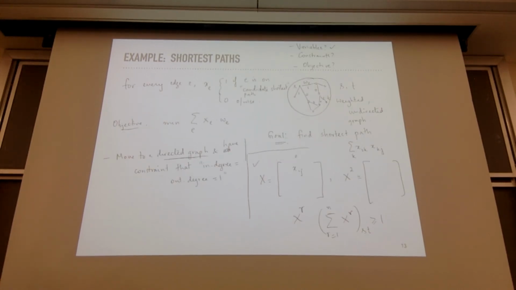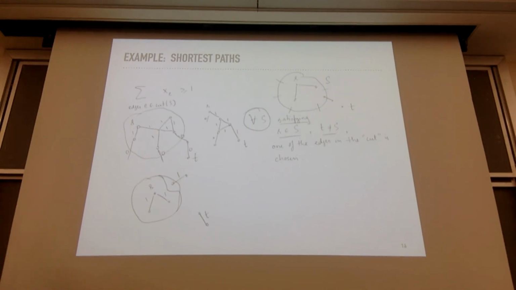But note that this formulation is small, and this goes to the point that he made: here you just have, for every vertex, in-degree equals out-degree. So you just have n constraints. But in this formulation you have exponentially many constraints. You have this constraint for all S. So for the same problem you could have a clever formulation that is polynomial size, a more naive formulation that's exponential size, or you can have a formulation like he said where the degree is cubed. It's still polynomial size, but maybe the degree is cubed. So come back to this.